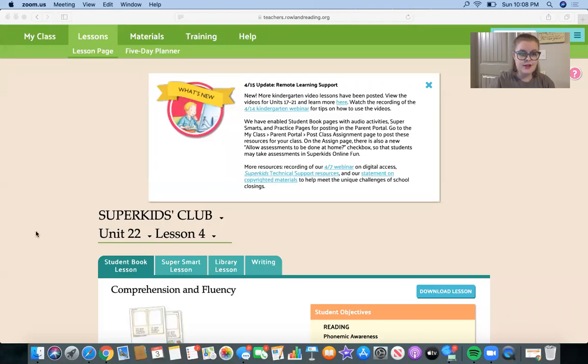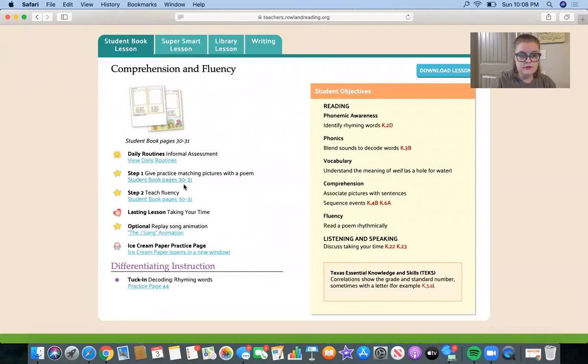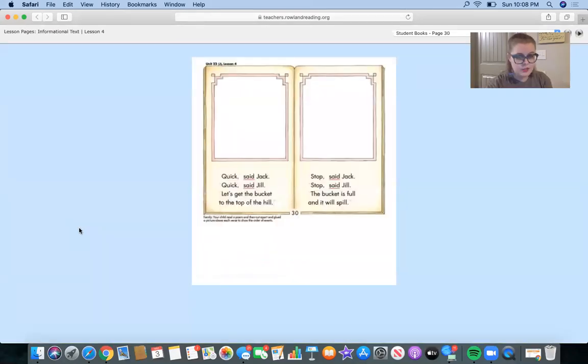All right. So if we look on page 30, it has some poems on it, and these are about Jack and Jill. So what I want you to do first is try to read these poems without my help. I'm going to put my little mouse pointer under each word. I want you to try to sound those words out and then we'll do them together. So let's try it.